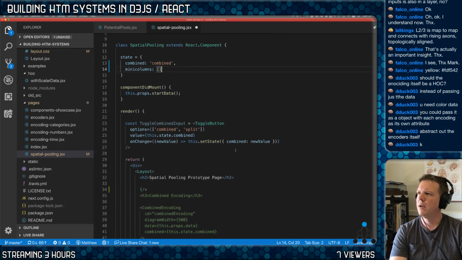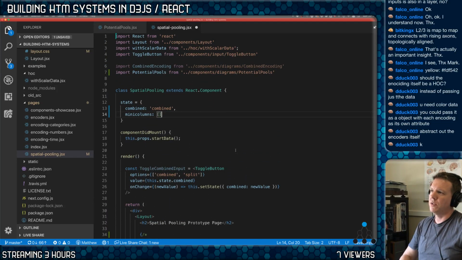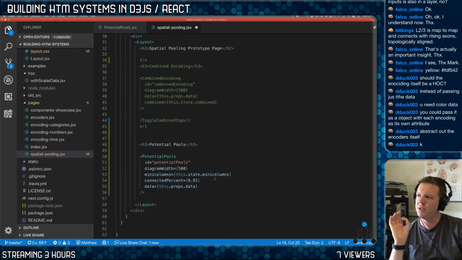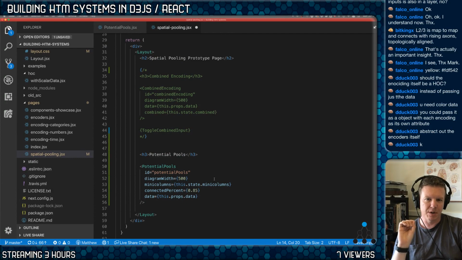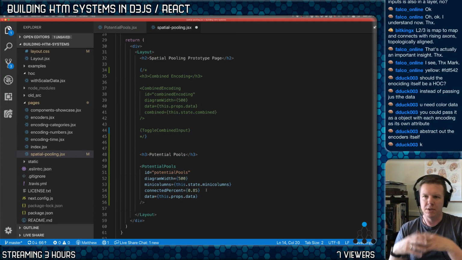All right. And then we'll have to make some assumptions about the structure of this data. So here's a couple things that I want the user to be able to do. I want them to be able to change the number of MiniColumns and the thing responds, and also change the connected percent. So every time someone changes the number of MiniColumns or the connected percent, then all of the potential pools have to be reevaluated or reinstantiated.